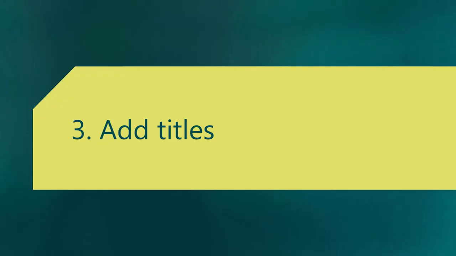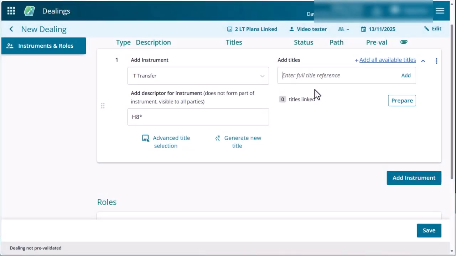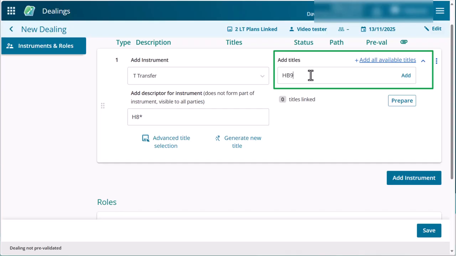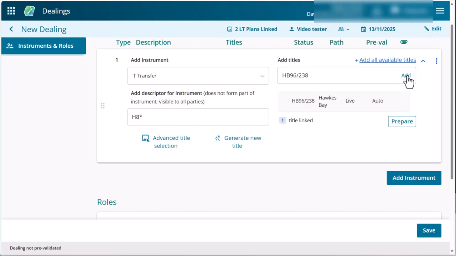Add titles. Let's add titles to your instrument. Go to the Add Titles field and start to type in your title. You can add multiple titles. I'm just going to add one for now and select Add. The title will appear below.